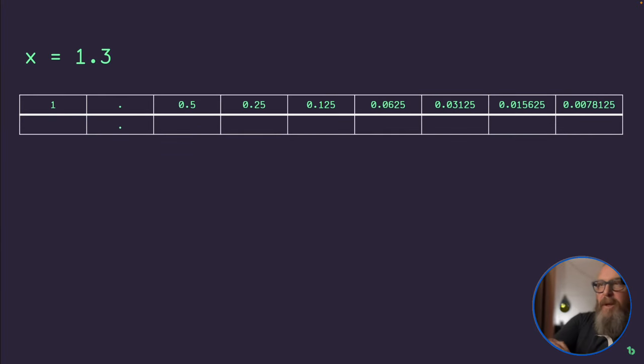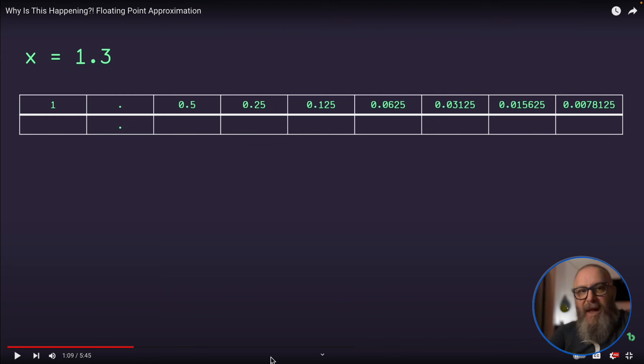So here we have a table to convert to binary. And this is a standard notation called IEEE. It's just a standard, it stands for the Institute of Electrical and Electronics Engineers. They all get together and decide, okay, look, everyone's doing this their own different way, and it's all pretty much doing the same thing. Can we agree on doing it one way that incorporates most of the stuff, at least for most people? You can still do your custom thing if you need to, but can we agree on this at least on computers so we can use these floating point hardware chips?